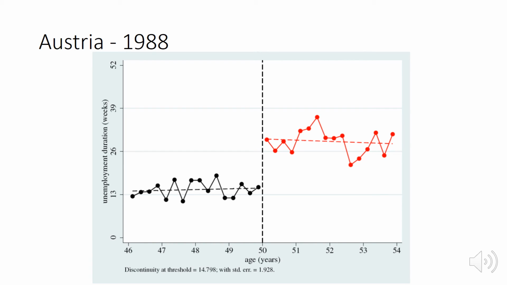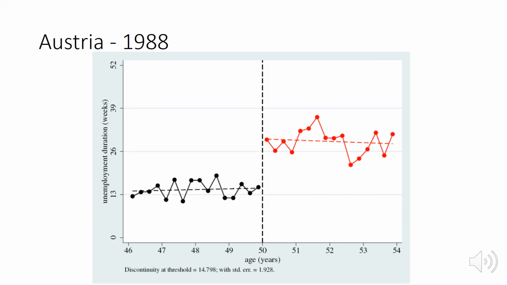How do we know if we have a regression discontinuity? If there is this discontinuous jump. There's some cutoff variable, in this case, how old you are, and there is a vast difference in what happens. So if your class size is 41, your student-to-teacher ratio drops. If you're over 50, you get a whole bunch more weeks of unemployment.